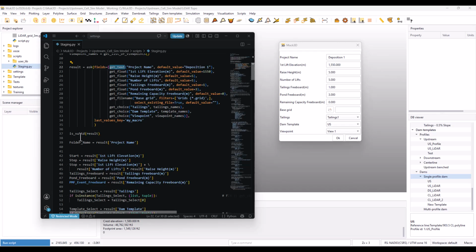You also have this is valid result right after the user interface coding, and that's a safeguard. Someone cancels the form, the script's going to stop cleanly instead of just continuing ahead with empty values.